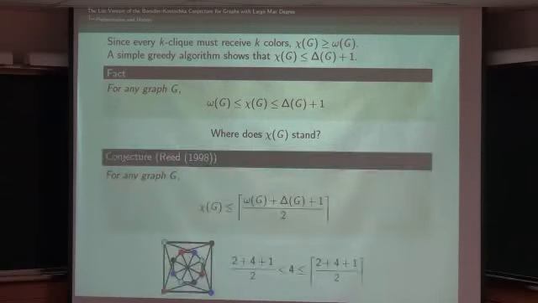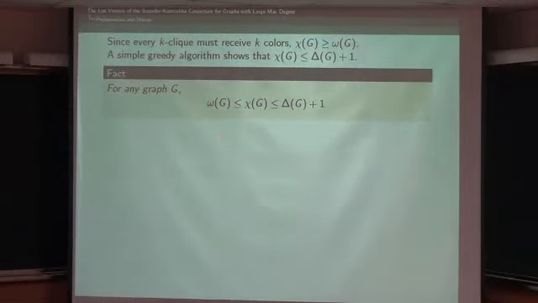So there's a very famous conjecture by Professor Reed, who states that if you give me some graph, then the chromatic number must be bounded above by the ceiling of (omega plus delta plus 1) over 2. And the reason you have this ceiling here is there exists some graph where if you don't have the ceiling, then this formula becomes strictly less than the chromatic number. So this is just one famous conjecture.